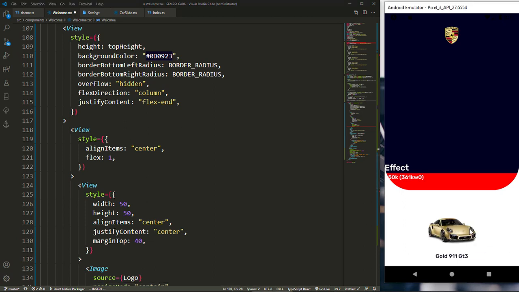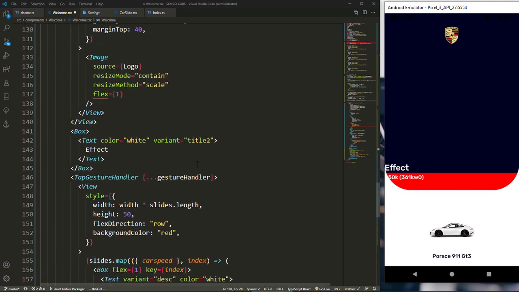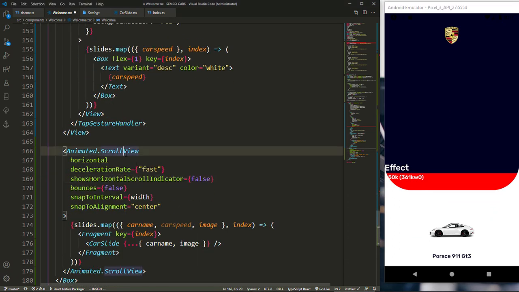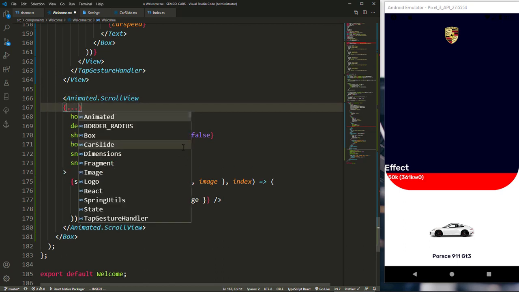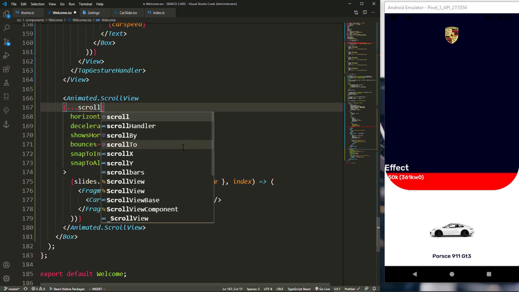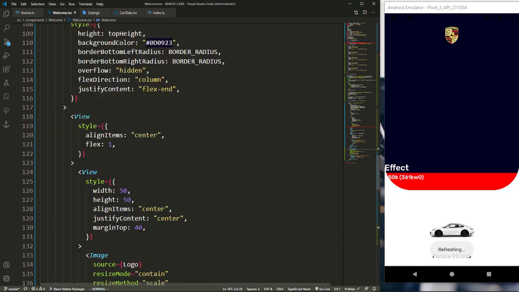If you can recall, we are making use of scroll view over here. So we want to make use of those animation nodes to interpolate things from left to right or from right to left. So let's scroll a little bit down, back to our animated scroll. The first thing I have to do is to put down the scroll handler over there. Just spread it out so that we have access to that value in our X value. So that's already okay. We don't have to do anything else.